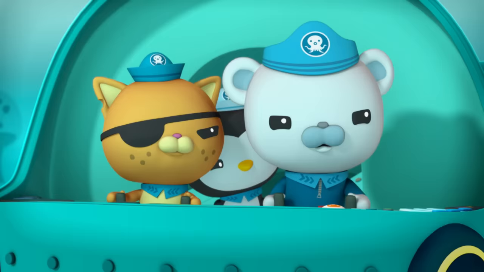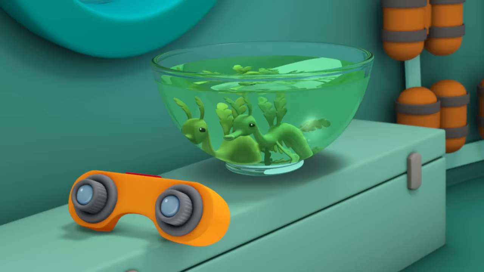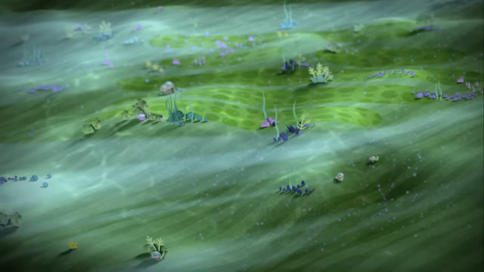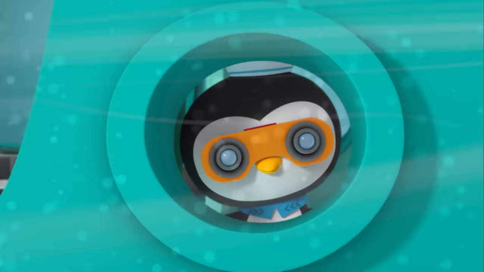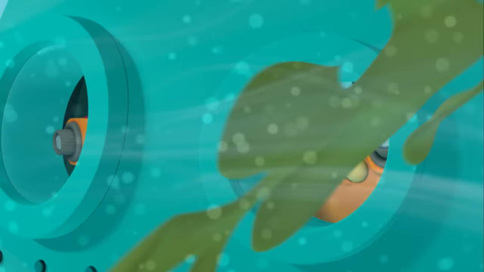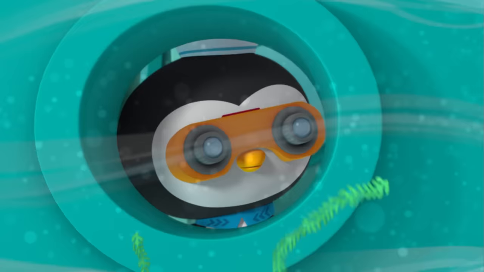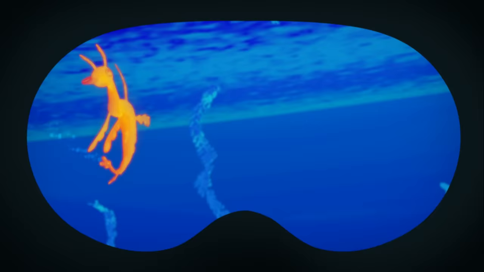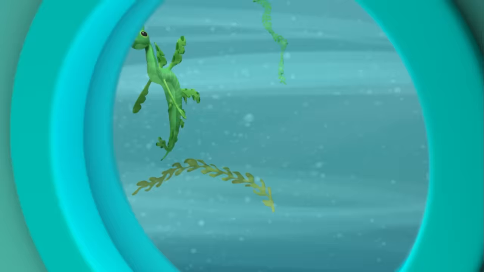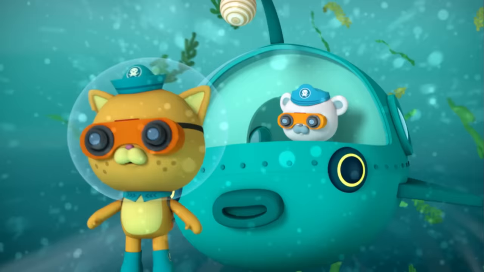A leafy sea dragon can be tough to spot, so remember, set your octo goggles to camouflage mode. I hope we're not too late to find Dad. Kelp, kelp, more kelp. Nah, there's no sign of him anywhere. Wait, that piece of kelp looks like... Dad! Oh no, he's getting away from us. Don't worry, we'll swim out and... Kwazii? Oh, get him, Captain!